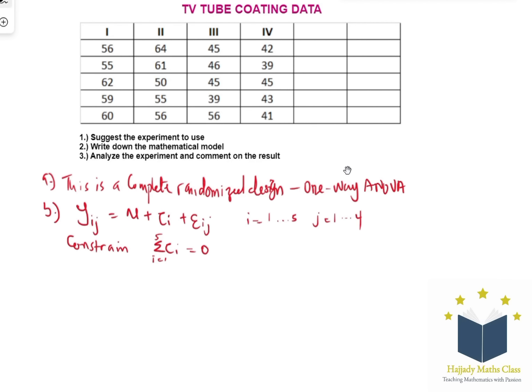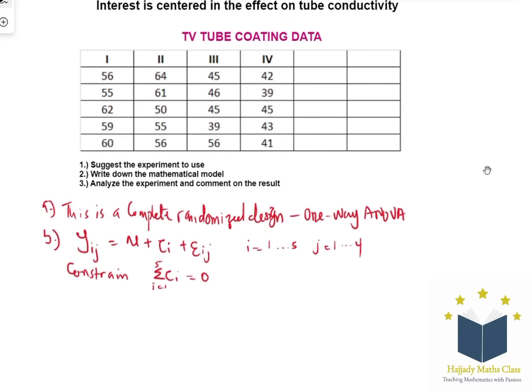So this is the analysis of the experiment. For the general formula for one-way ANOVA, the first thing you need to calculate is the total sum of squares, known as SST, which is the double sum of your yij squared minus y dot dot squared over capital N. Here, y dot dot squared over capital N is known as the correction factor.